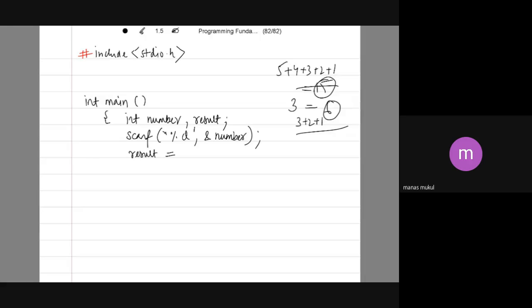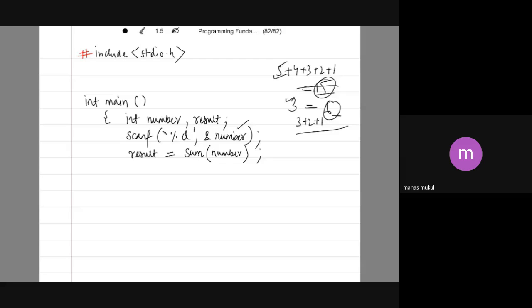But I need my function now. So let's name this function. It's going to accept this number as a parameter, because depending on 3 or 5, it has to give these values. So let's pass number into this recursive function. So far so good, right? Everybody is understanding what I have written so far, right?